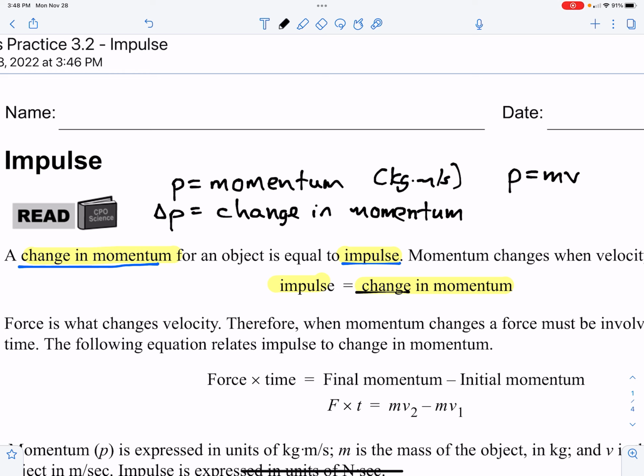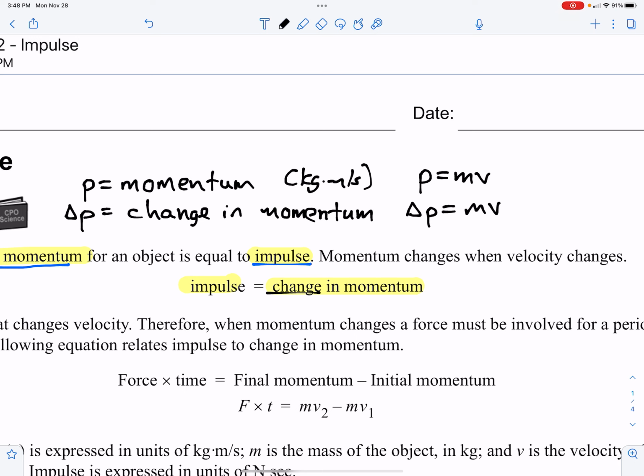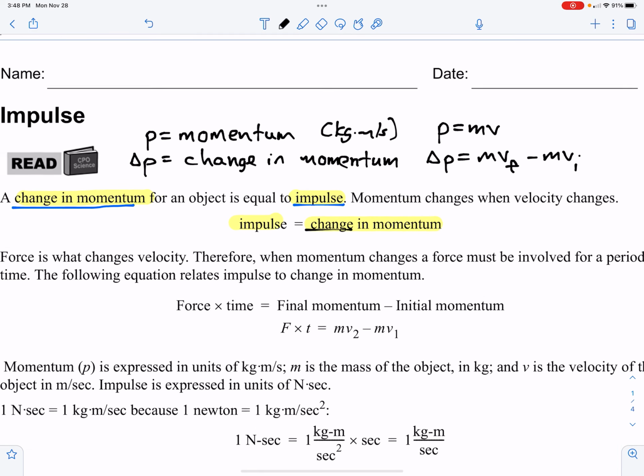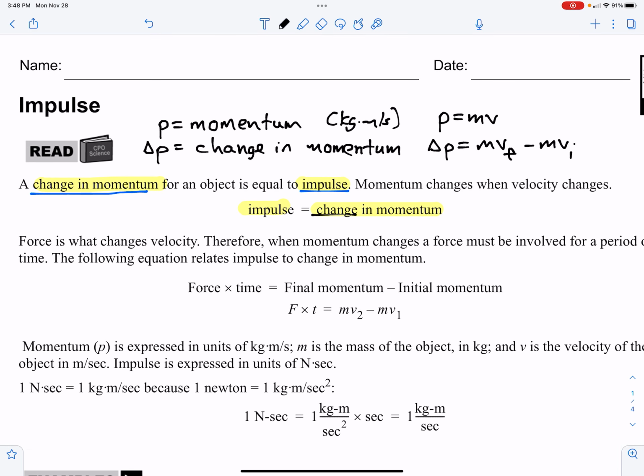Now, usually it's not because a mass gets bigger or smaller. It's because the object sped up or slowed down. So in other words, a change in momentum is really equal to the final momentum minus the initial momentum. You can see because the speed changed, the momentum changed. That is one way we're going to be calculating a change in momentum. Now, another name for a change in momentum is called an impulse. The variable that we're going to use for impulse is the capital letter J.